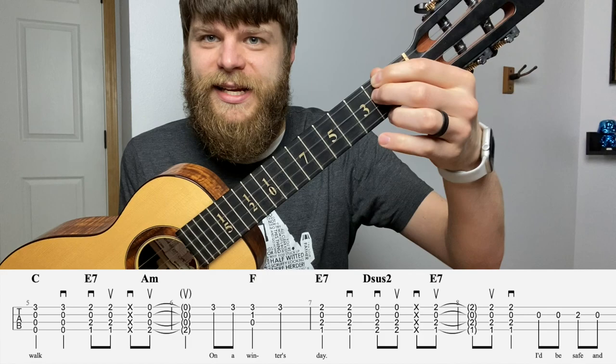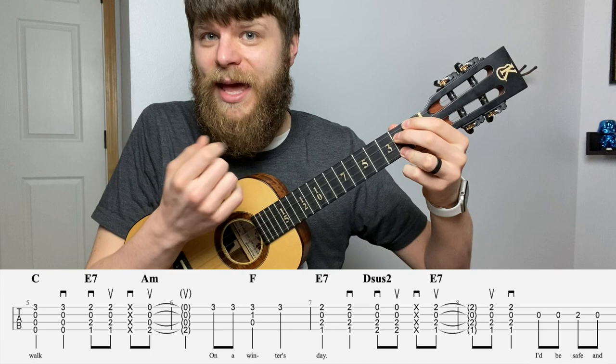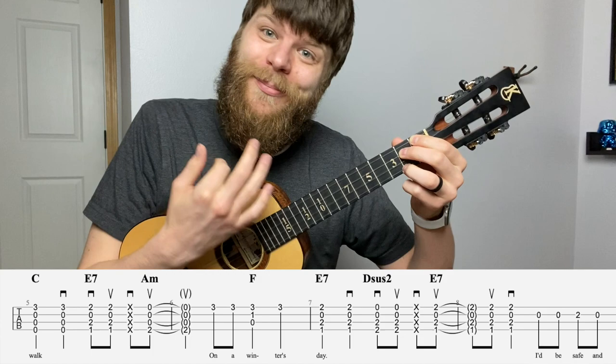We're going to go down, up, chunk, up. And when we do the up, we go back to the E7 chord. And then we're going to go up, down.